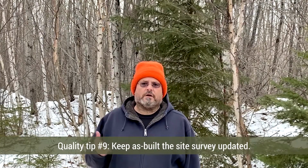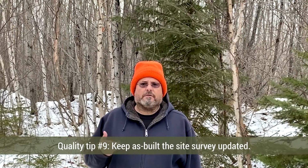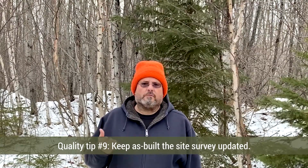And another thing that's extremely critical this time of year is coordination with a surveyor. If you have somebody doing an as-built surveyor, an off-site surveyor, third party, whatever the case may be, even installers, you should keep up with it on a regular basis, because if it snows, you get bad weather, all of a sudden you're going to lose your intersections, you're going to lose your patches, you're going to lose your repairs. So you want to know where all those things are at, and keep an eye on the forecast, although as we know it always changes, it's not 100%.